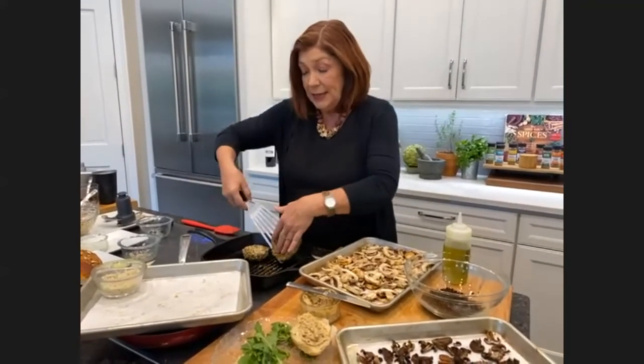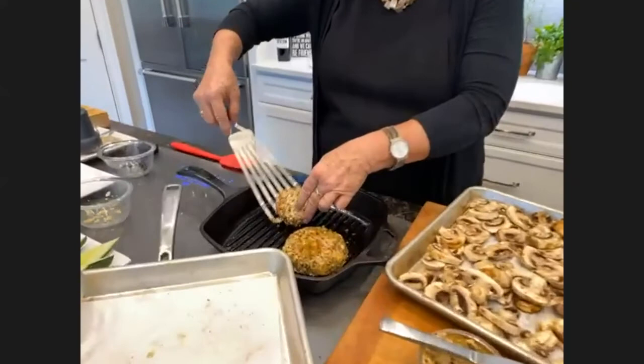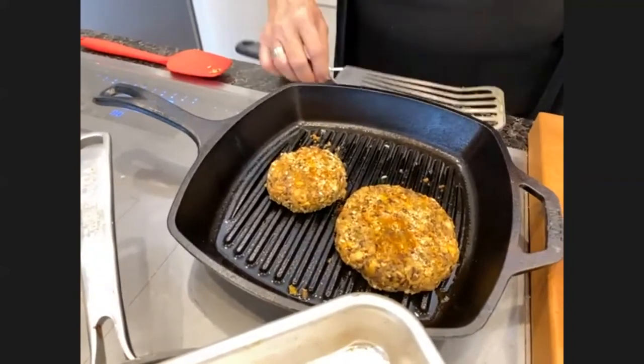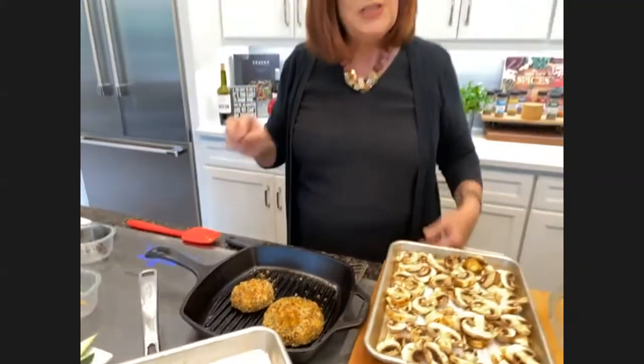Get a nice little sear going on that. Give a nice little flip. You hear that sear. Yeah, so nice. And already you start seeing some of that burger-like capability coming together. And again, giving just that little added touch that you're looking for. A plant-based burger that's not ultra-processed, a plant-based burger that's loaded with real food nutrition, a plant-based burger that, because of the blend, is power-packed with not only nutritiousness, but also deliciousness. Who could ask for anything more?